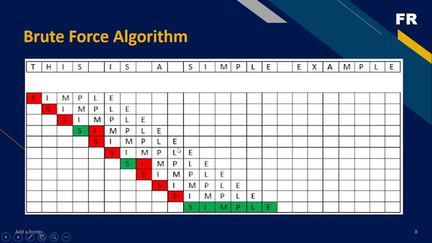Here, as you can see, the construction of this algorithm is that starting from the first letter of the text and the first letter of the pattern, check whether these two letters are equal. If it is, then check second letters of the text and pattern. If it is not equal, then move the first letter of the pattern to the second letter of the text, then check these two letters. This is the simple technology everyone can adopt.